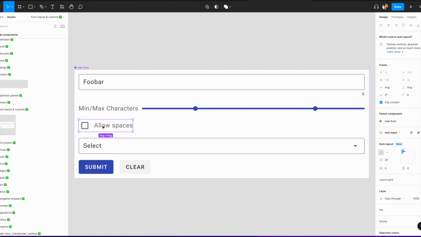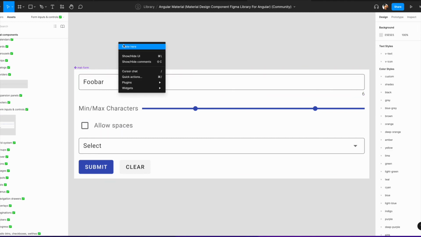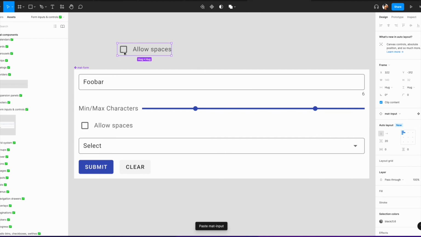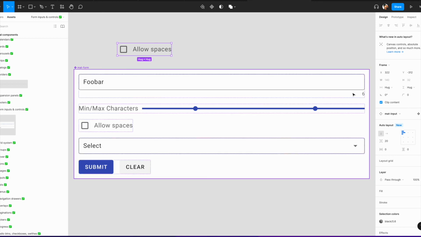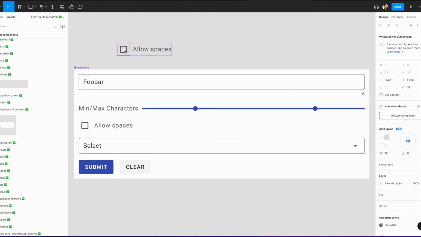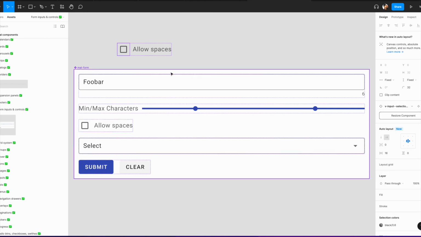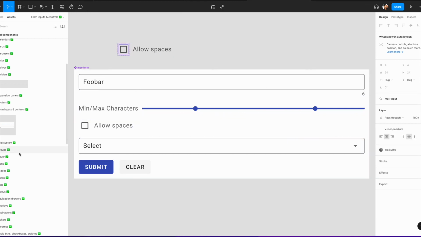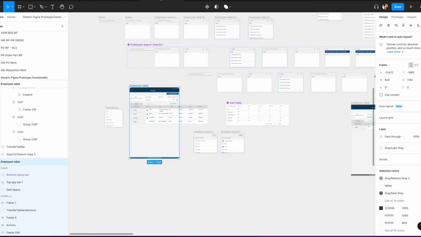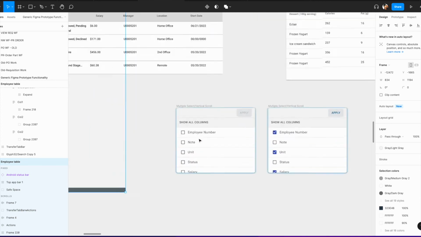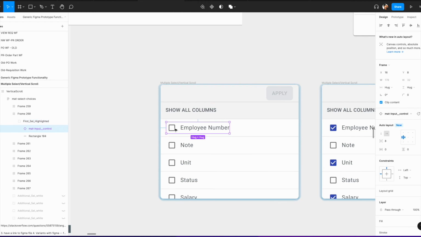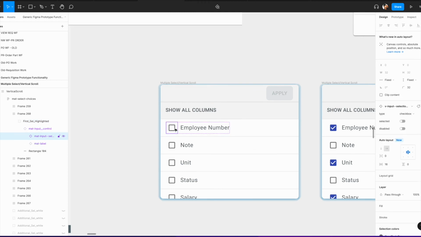You see this little guy? He's great. So you just Control C, copy him in, because when you double click all the way in, I believe you're allowed to turn him on and off. He's really cool. Instead of having to build your own. Can't get him to work right now though. Anyway, it's in here somewhere and you'll have it in my file too. So you just, yeah, that is a great little checkbox, because when I go here, I'll show you how it works over here. I double click all the way in and then I can turn that baby on or off.